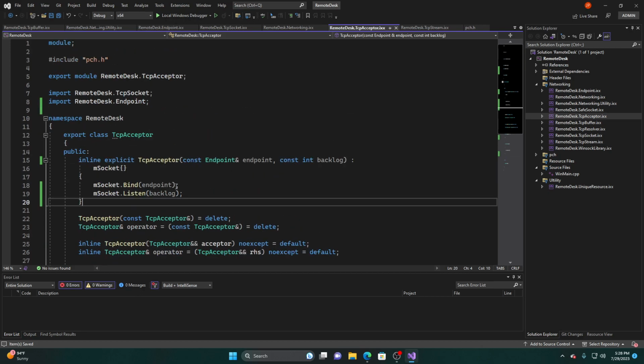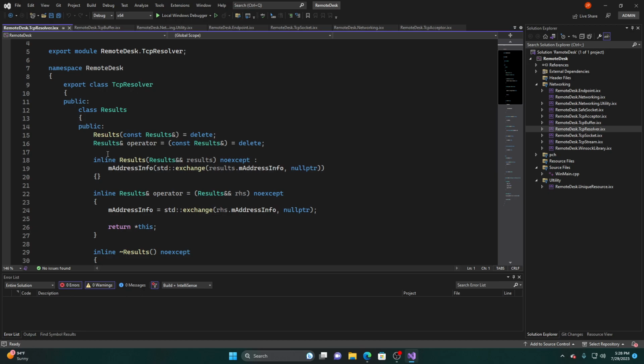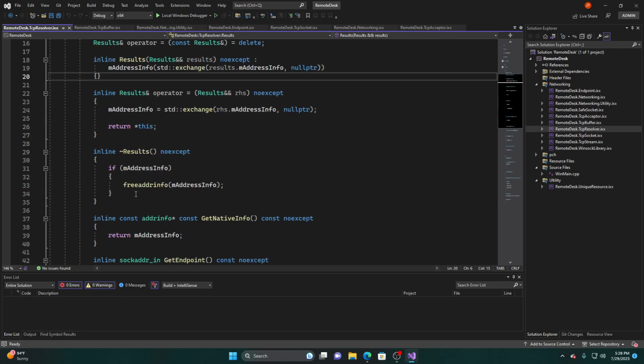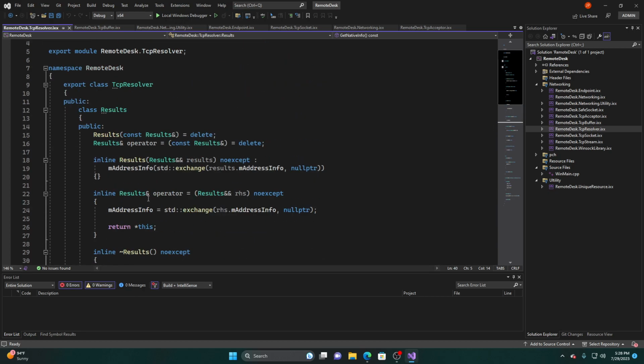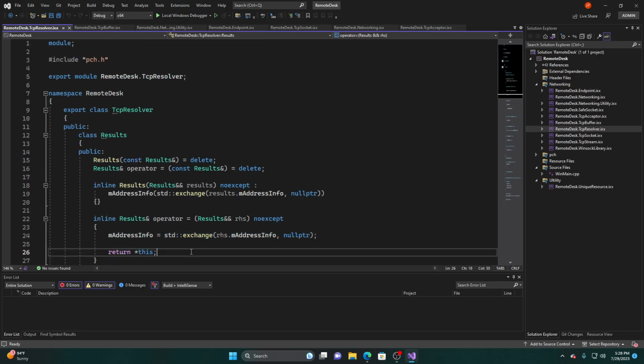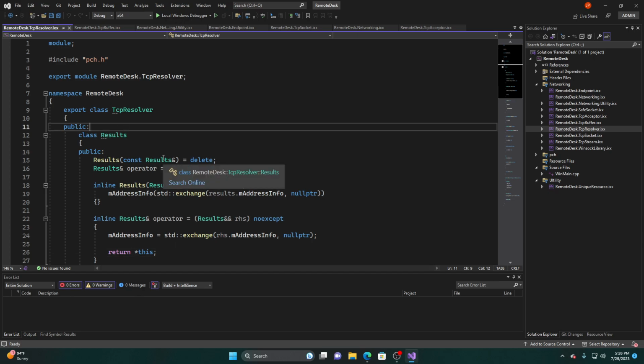It was that easy. So now we need to go to our TCP resolver, which we have these results here, right? Well, I want to actually create like an endpoint iterator where I have a single result.